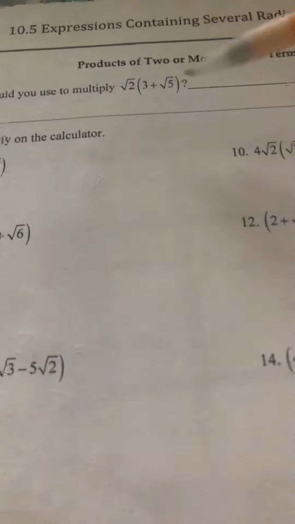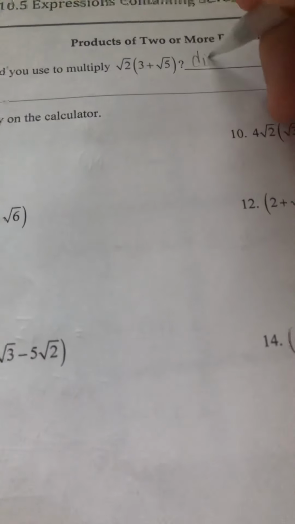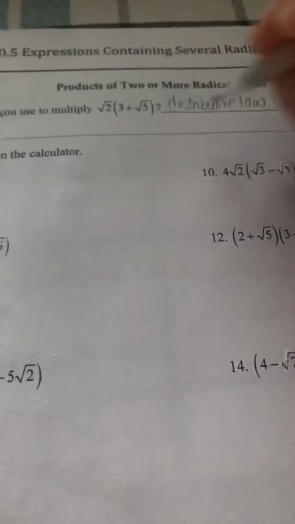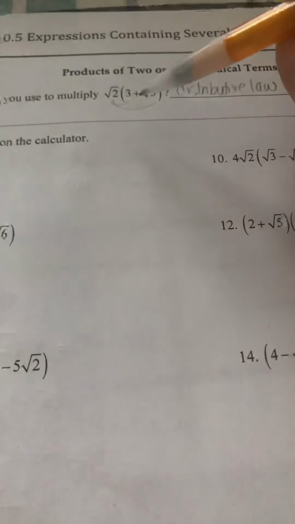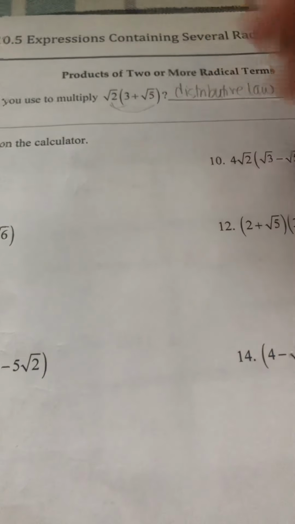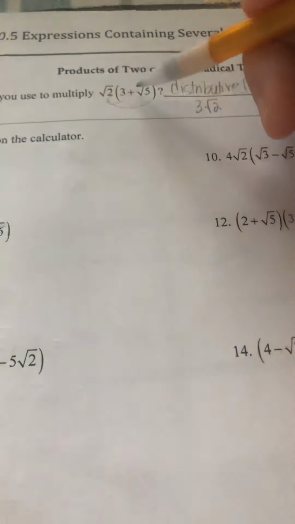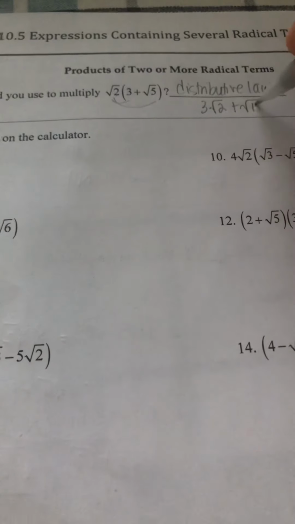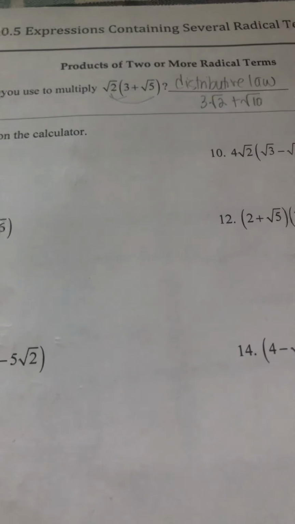So if you're multiplying this, first of all, the law that you would use would be the distributive law. And you would just multiply these and multiply these. And this is actually a really easy one, so let's do it. When you multiply these two things, notice one is under a radical and one isn't. So it's just 3 root 2. Okay? And when you multiply these, they're both under radicals. So remember, you can multiply what's underneath the radicals, so it's plus root 10. And that's the final answer. You cannot add those together because they're not alike. So you just leave it.